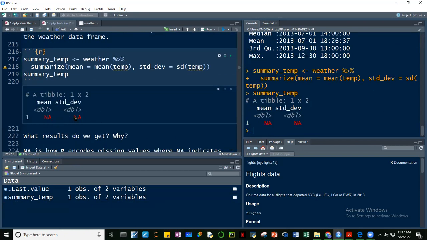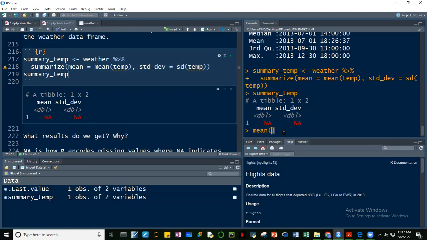Okay. Now, why is this so, guys? Why did it return NA? Any guess, guys? Shouldn't we be able to compute the average of temperature since it's numeric? Right?